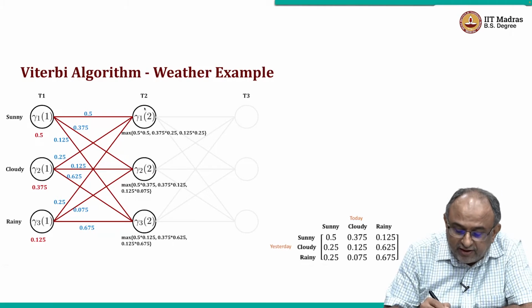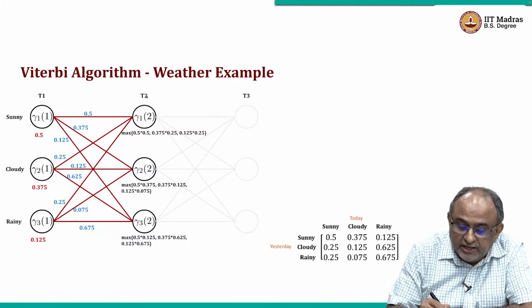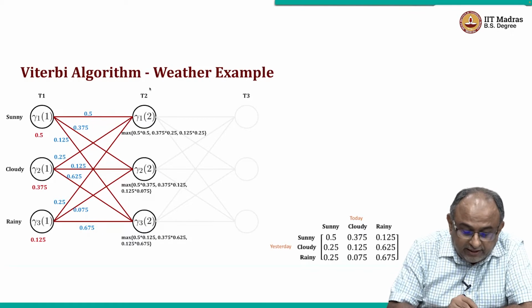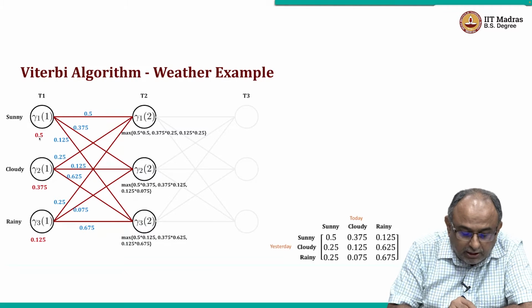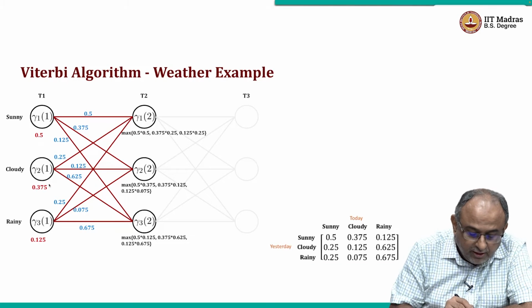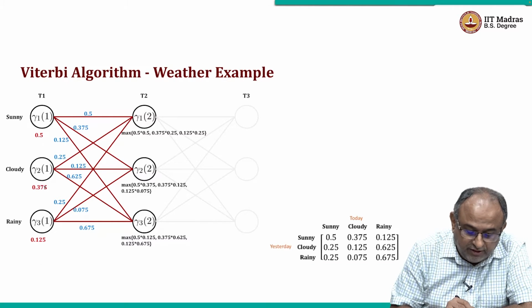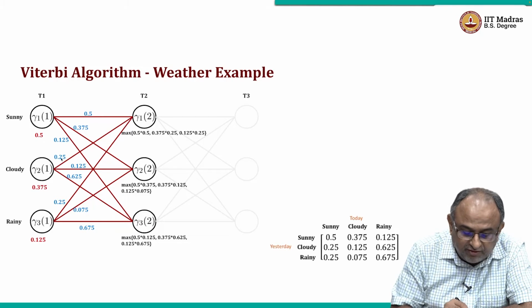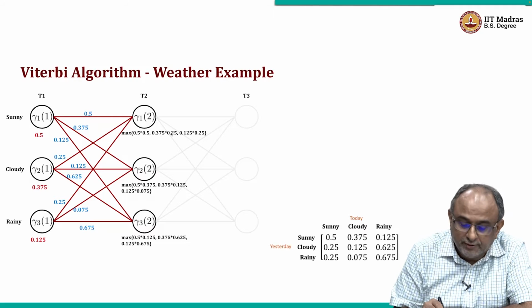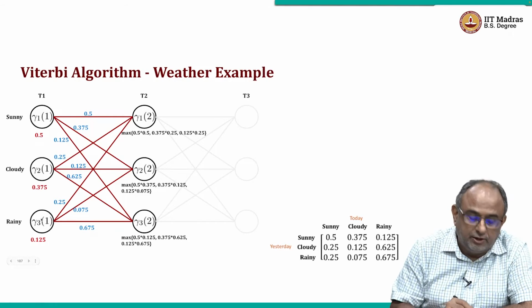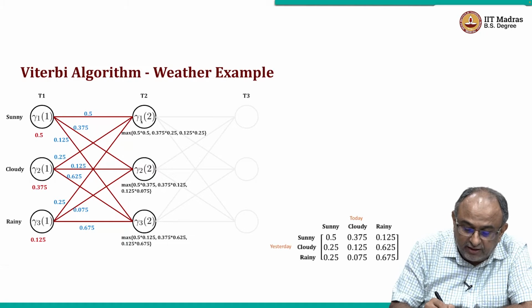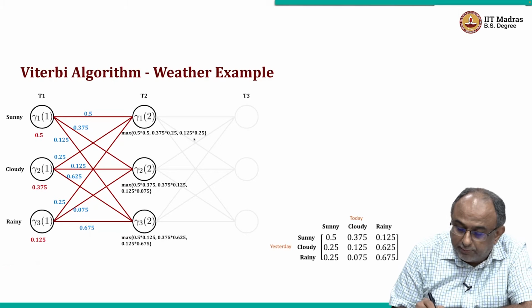To be in this first state, the subscript first state, on the second day, what do I do? I take gamma 11, which is 0.5, and multiply by the transition probability 0.5. This is one number I'll calculate. Now I already have 0.375 here. To go from the second state to the first state is 0.25, so 0.375 multiplied by 0.25, that is the next one. Similarly, the third state, rainy, is only 0.125. To come back to the sunny state, state 1, is 0.125 multiplied by 0.25.